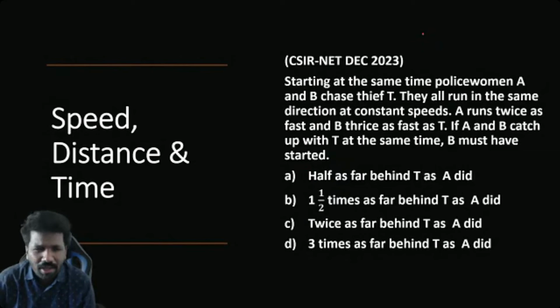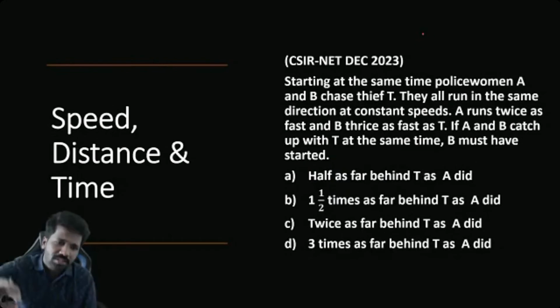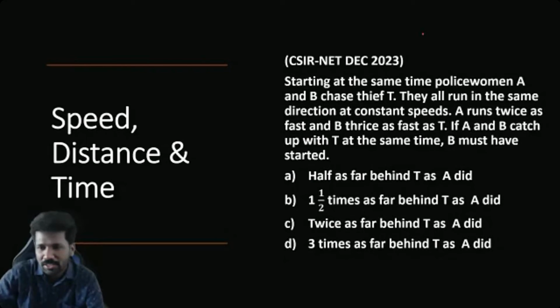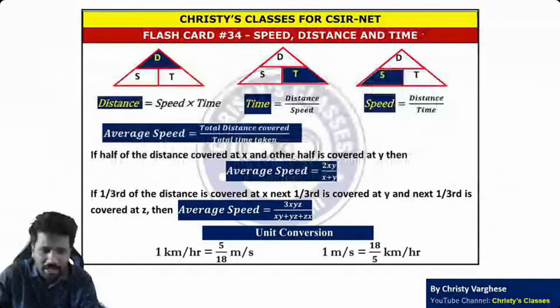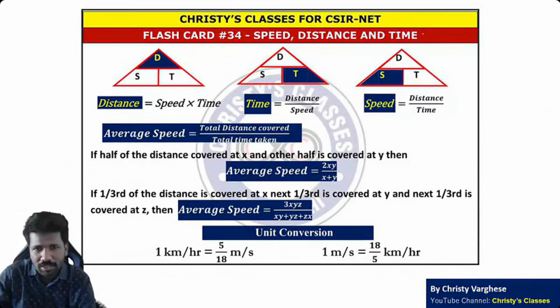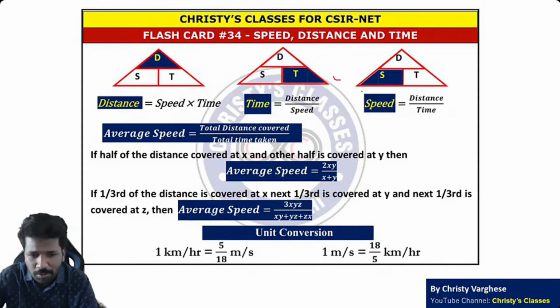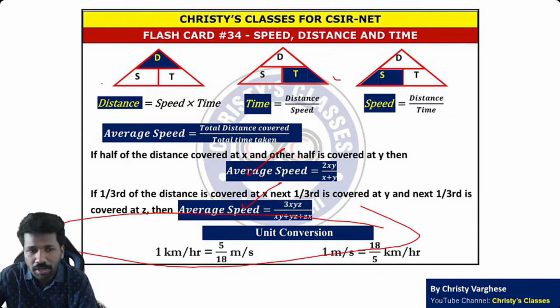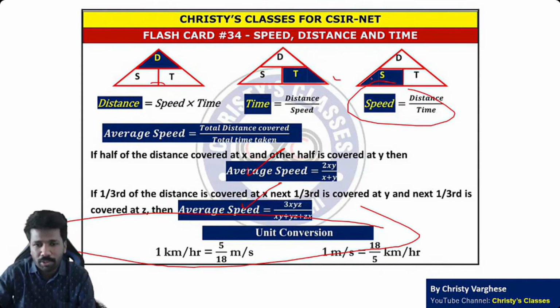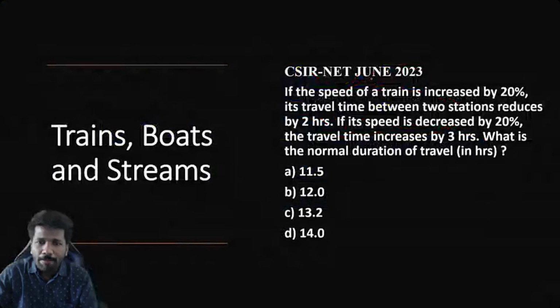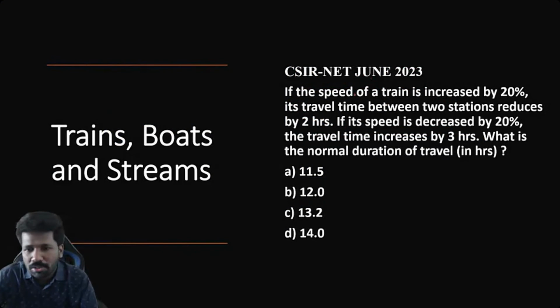There are three major types of question that can come. One is situation based question on speed distance time, like this December 2023 question. Second is speed distance time question. Situation based question में average speed का question भी आ सकता है, और unit conversion बहुत ही important है, speed distance time का formula भी बहुत ही important है, और उसका application level questions है train, boats and streams type question. इसमें boats and streams बहुत कम आता है, but train problems have been asked many times.